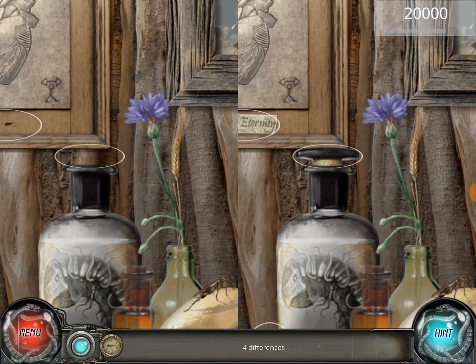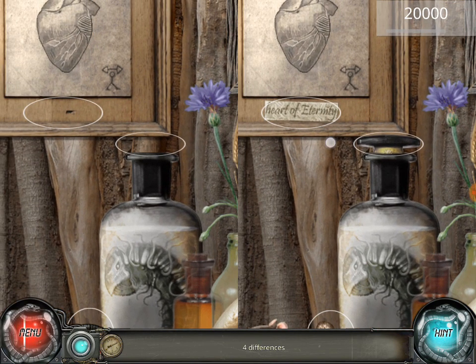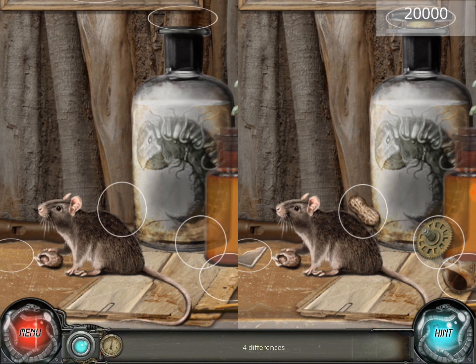I want there to be a difference with this vase. I seriously do. The bottle vase. My brain wants it. That bug is such the weirdest bug. Much weird bug. I wonder if we're looking for more subtle differences than I'm looking for. Does the rat have more feet, or a difference in the tail? The paperclip is there. Pencil.